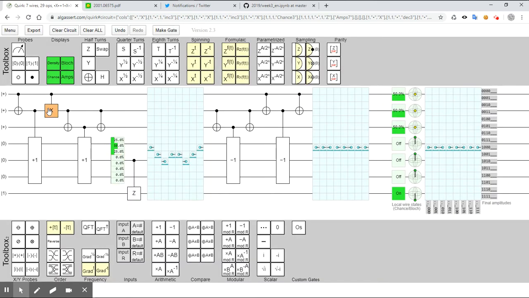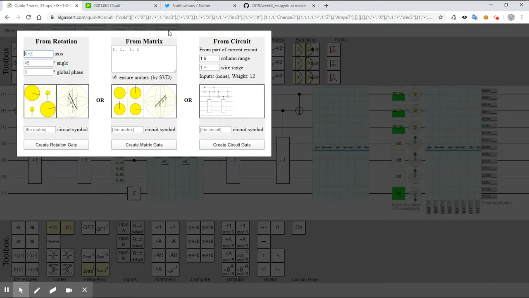OS. Yeah. So now I can say make gate, and I'll do 6, 7, no, 7, 8, 8, 8, and this is going to be P shift.